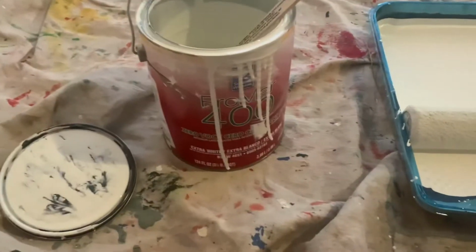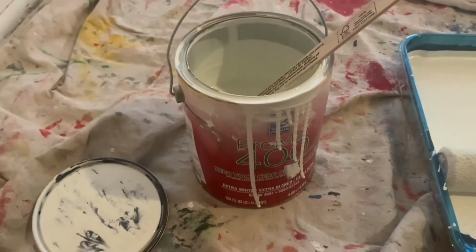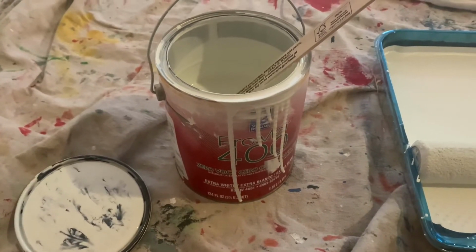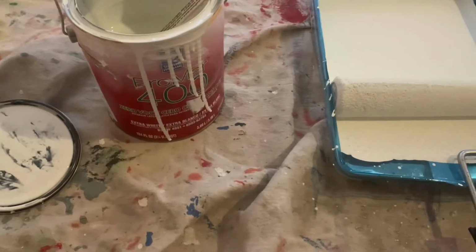I've now covered the entire ceiling in the Zinsser Gardz Problem Surface Sealer, and now we're going to paint the ceiling with just regular ceiling paint, and it should work great. I'm using Pro Max 400, which is Sherwin-Williams ceiling paint, and I had them tint it with color match to Cotton Balls, which is a Benjamin Moore color. The closest Sherwin-Williams color to that is High Reflective White, but Cotton Balls is like one number different in either the red, green, or blue.